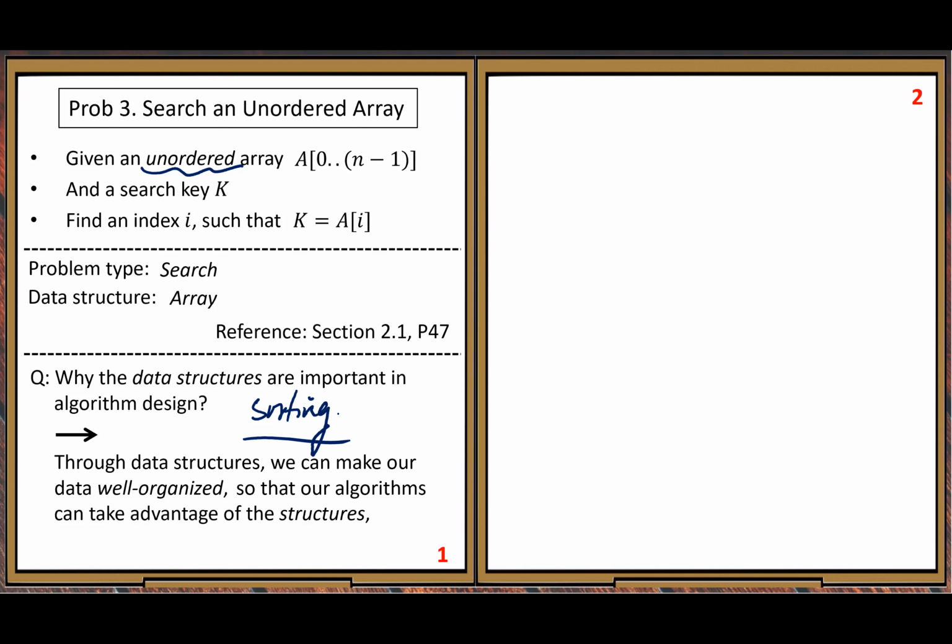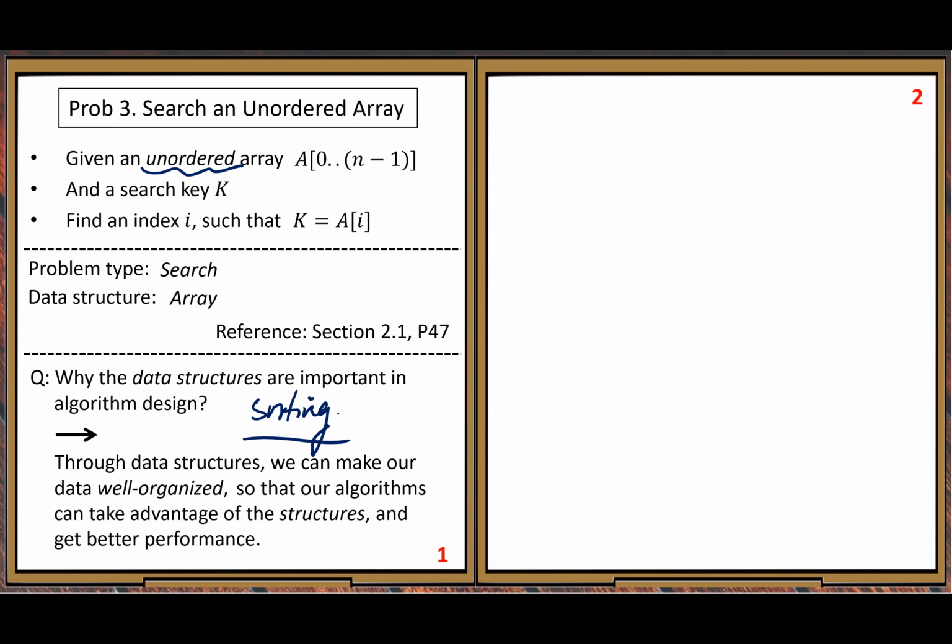Then when you design your algorithm, you can enjoy the ordered data property. Then your algorithm could run much faster on ordered data. So that is one typical way that people do in many computing problems.